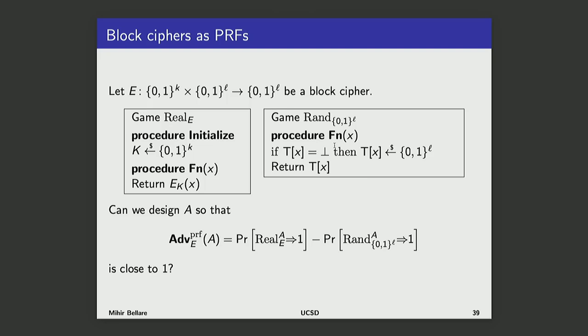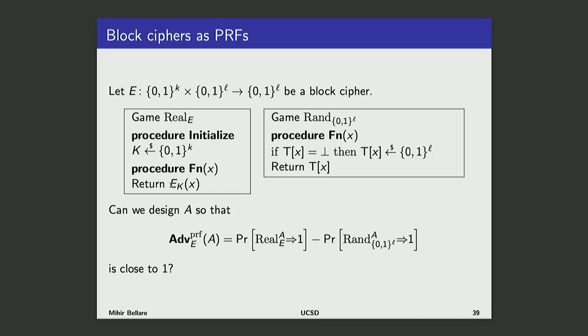And now again we put on our attacker hat and we say, how would I see some difference between these two enough to make a reasonably good guess as to which game is being played. So as an adversary, I make a bunch of queries to Fn. I look at the answers coming back, and something in them should give me some indication. There should be some structure that would give me a hint as to whether they're coming from here or here. Okay. Now, last time you already told me what the idea was, so we'll pursue that.